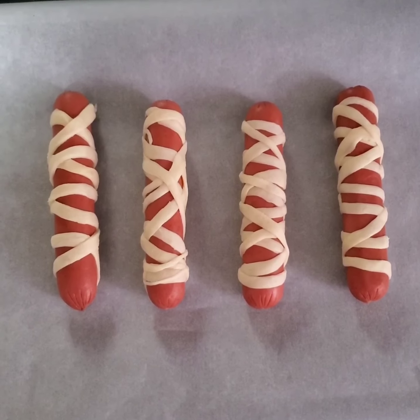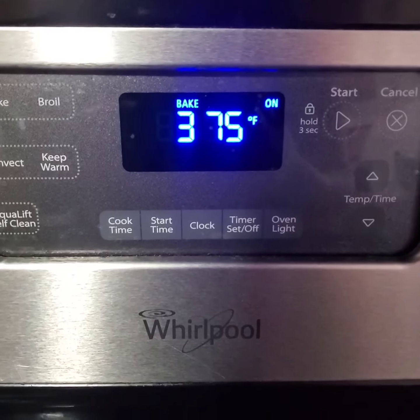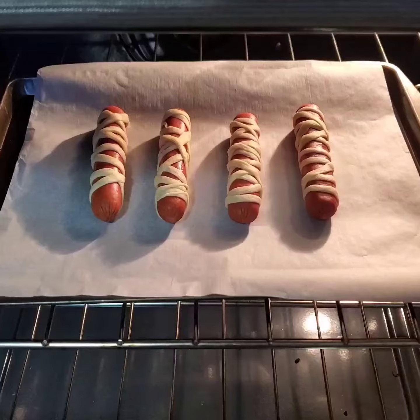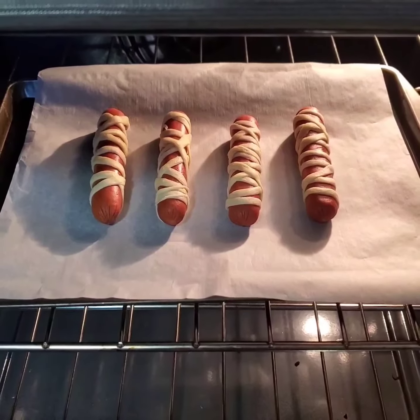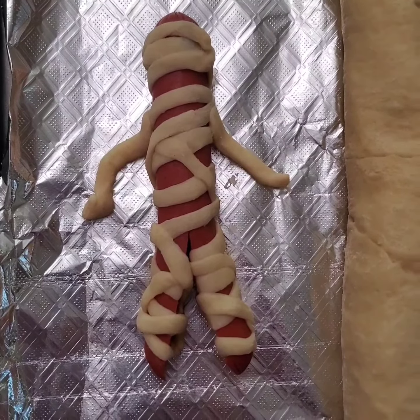We'll put our Mummy hot dogs on a tray lined with parchment paper. We're gonna heat the oven up to 375 degrees and we'll bake them for 15 to 18 minutes. You can also make hot dog mummies with arms and legs.